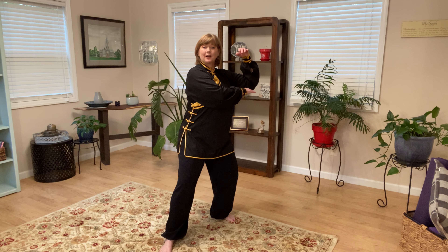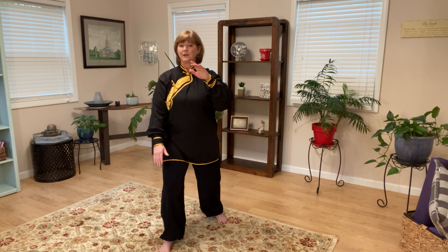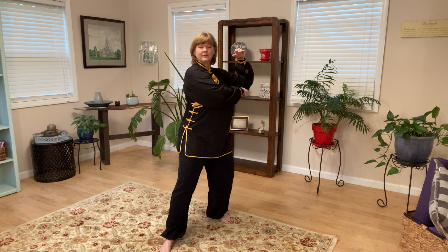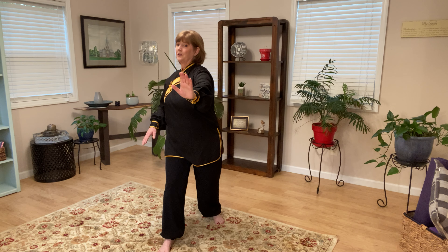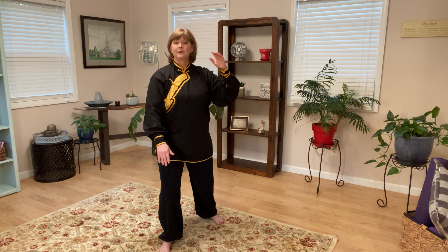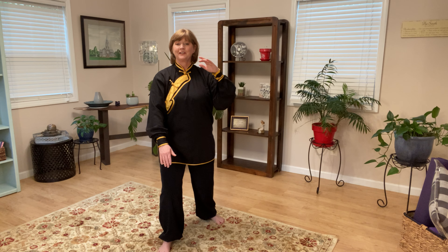Let's start back and do a couple in a row. Brush the knee, twist — remember to turn that back foot. Brush the knee and twist. Notice I'm finishing centered, not overdoing it or putting my body in an awkward position — a very natural, relaxed finish. Let's keep going and do quite a few in a row, resetting each time by shifting the weight back, practicing the motion very gently: brush the knee and twist.